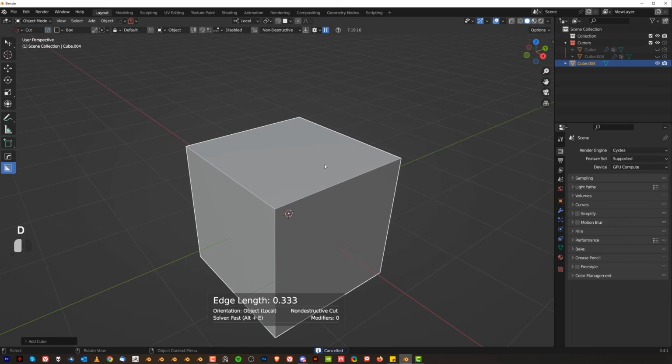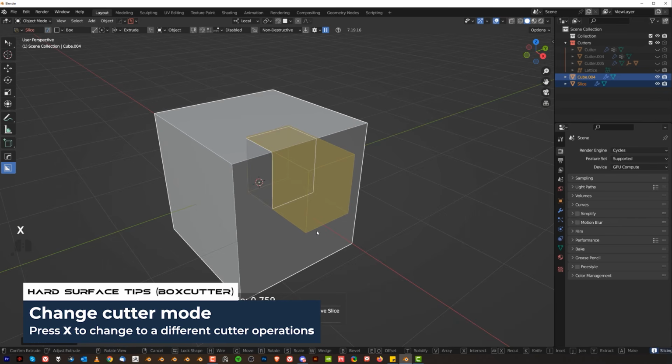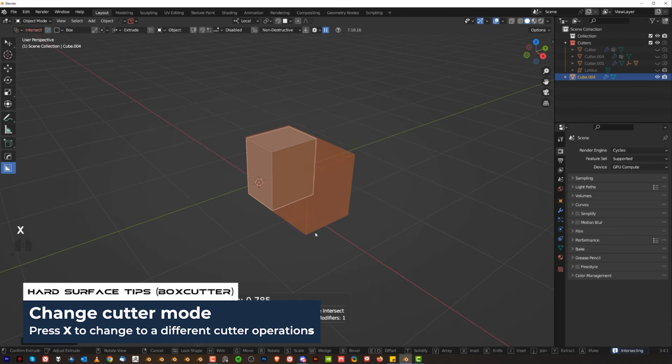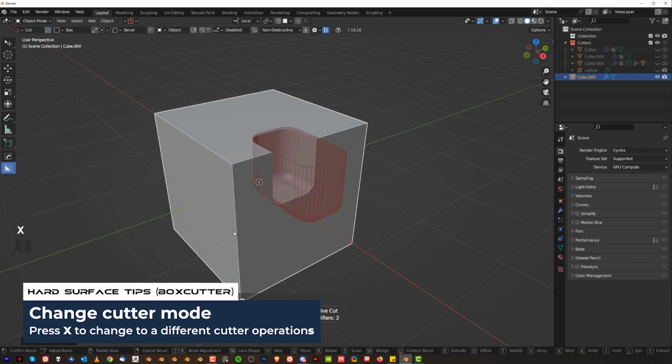All right, let's talk about different modes of cutting, okay? So if I'm gonna draw a regular cut here, that's a cut, right? If I press X, that's a slice. If I press X again, that's an intersection. If I press X again, that's an inset boolean, right? If I press T here, I can adjust this inset inside. It's really cool. You can also press B and Q. You can bevel them all, right? Fantastic. And X again to go back to this cutter.